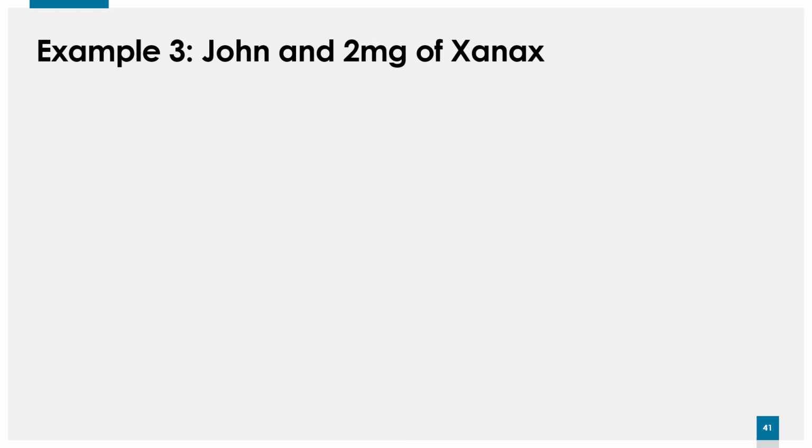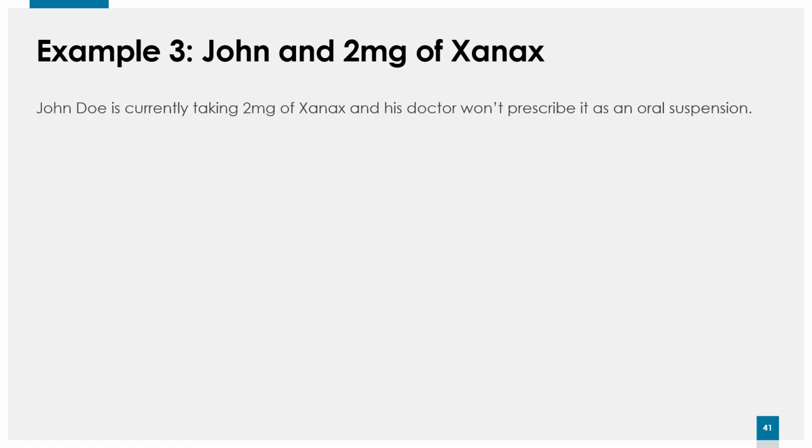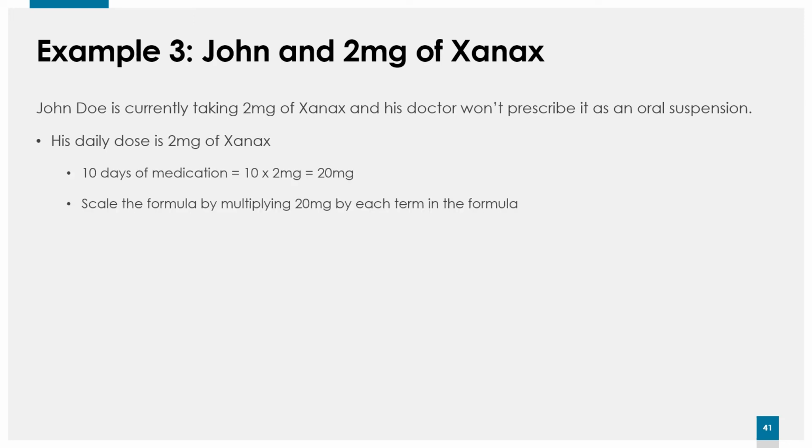Our next example is John. John is currently taking 2 milligrams of Xanax, and his doctor won't prescribe it as an oral suspension. His daily dose is 2 milligrams of Xanax, so he'll multiply 10 days of medication by 2 milligrams, and that gives 20 milligrams. He will then scale the formula by multiplying 20 milligrams by each term in the formula.